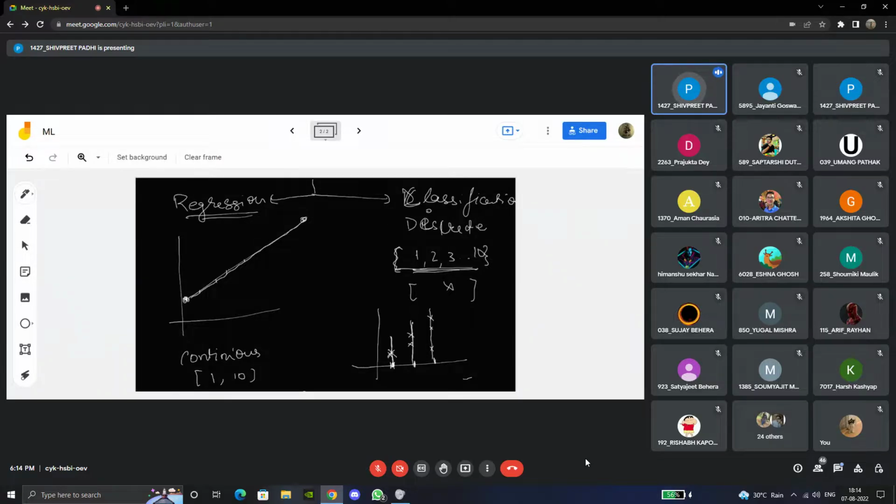You will say it is from 10 lakh to 15 lakh. That is a range. But in the cat dog thing, you can say that this is a cat and this is a dog. So it has only two outputs, cat or a dog. It will never be a hybrid between a cat and a dog. It won't be like, yes, this is a cat and also a dog, or something in between. You'll have labels. You'll have categories. Like it either falls under category A or it falls under category B.